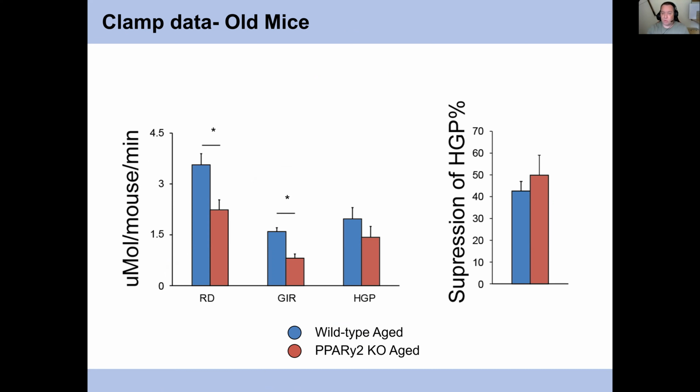So we looked at these mice when they were older, and we did one of these clamp tests. And what we found was that the glucose infusion rate, so the amount of glucose we had to pump into our gamma-2 knockout mice in order to get their glucose back to normal in response to a fixed dose of insulin, was about half of a wild type. So they were de facto insulin resistant. And so this was at 12 months. All the data had shown us at 3 months. So the key point is we think, whilst their glucose tolerance may be better or okay at 3 months, these early stage events of failed adipose tissue and failed metabolic flexibility or impaired lipid handling, and that then goes on to manifest in later life as impaired insulin sensitivity.